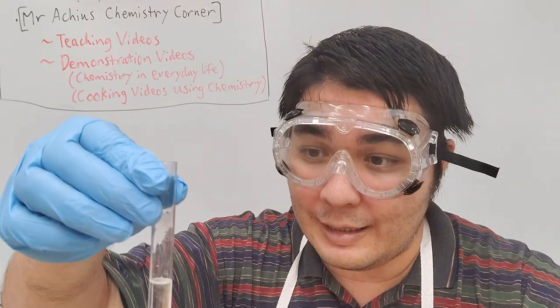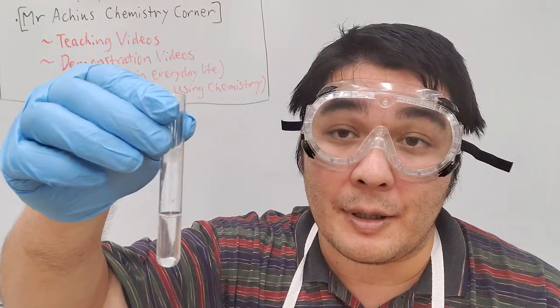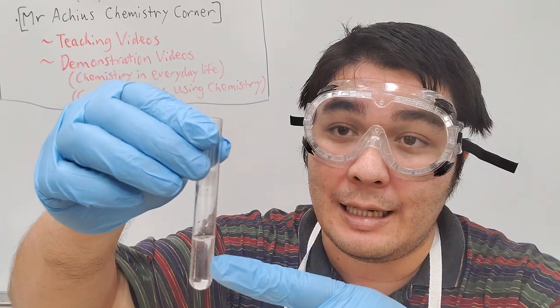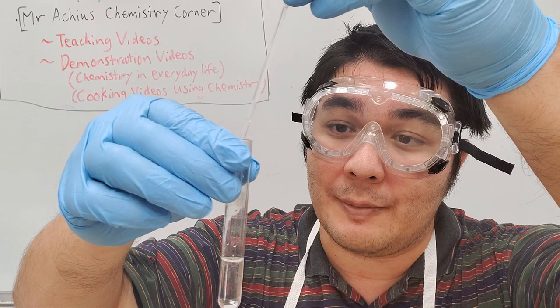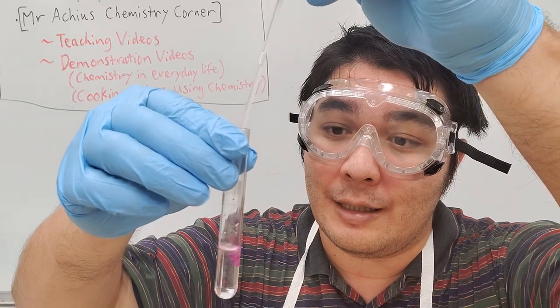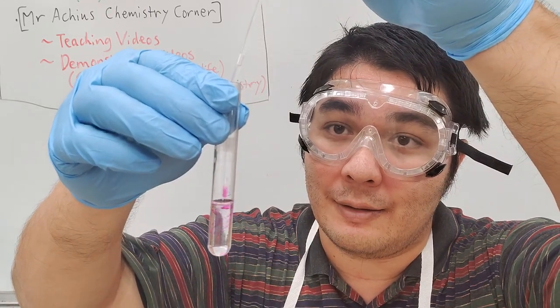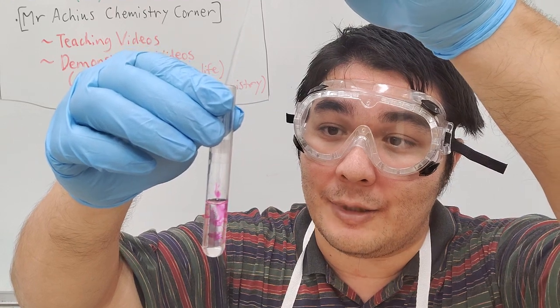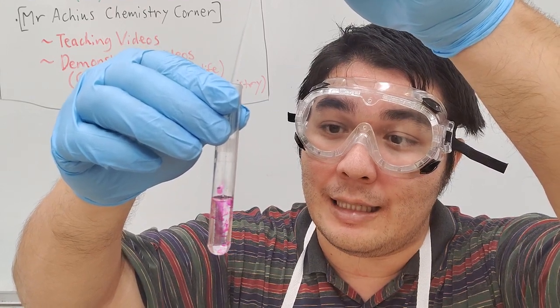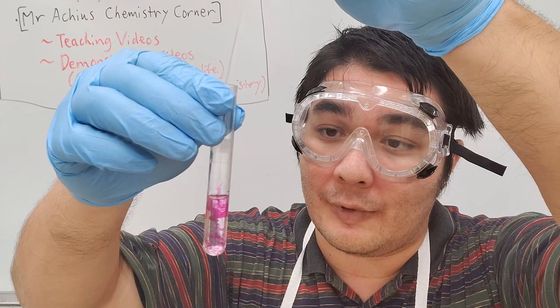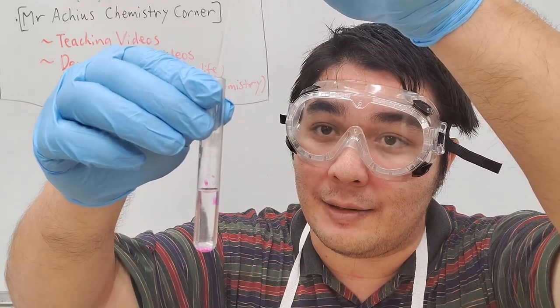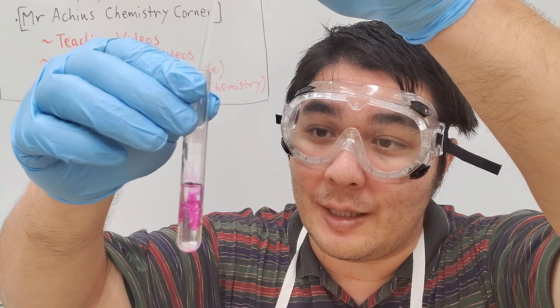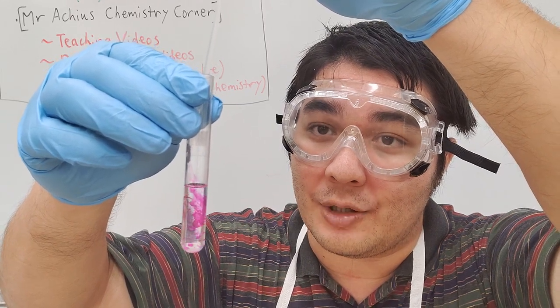Okay, so as you can see, nothing happened because right now it's got an indicator and a base. So what we're going to do is we're going to start mixing in some of the acid in there, and what you'll start to see is that there is a reaction going on because the indicator is telling you that there is the presence of an acid, and that's why it's turned. So in the presence of an acid, it turns pink.